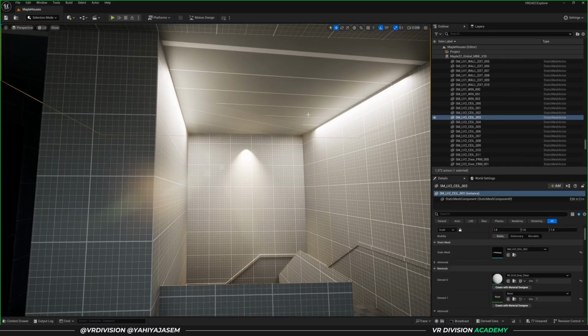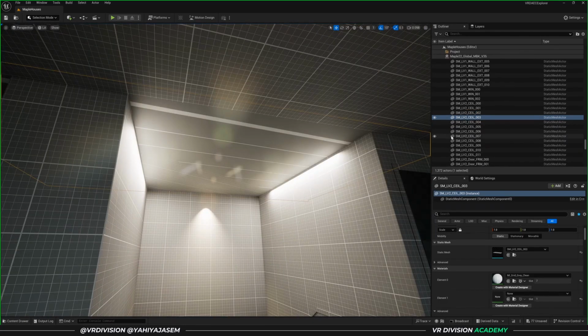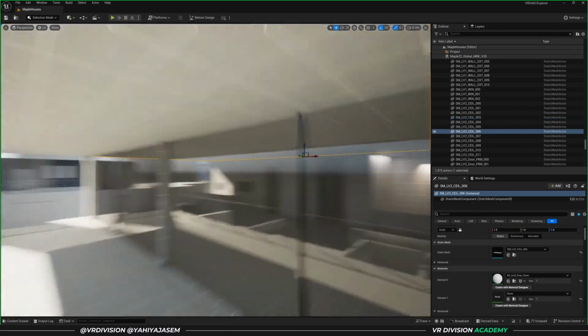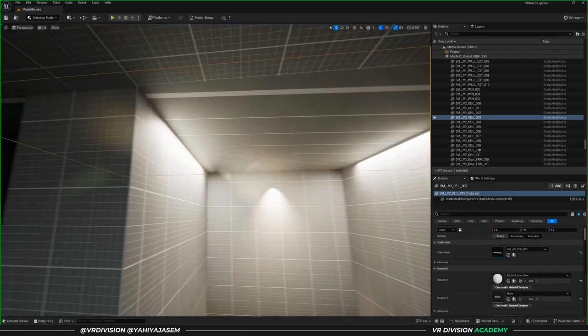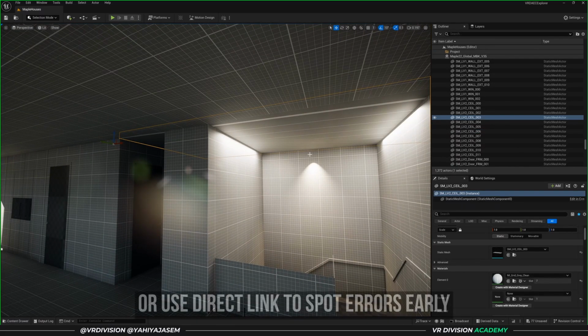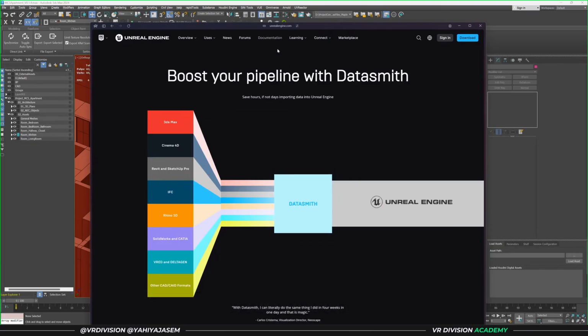Now, this part here and everything else in the project is the exact same process. So now instead of floor, we have ceilings. It can be just ceiling 3, or it can be every ceiling in the project. And in this case, it looks like just this object. So what you would do is work on this object, export it as a Datasmith file, and import it. I will leave a link to the documentation of Datasmith in the description to see how it really works, but let's take a quick look together.